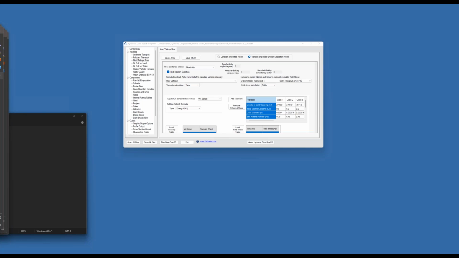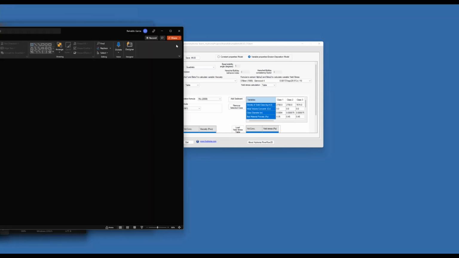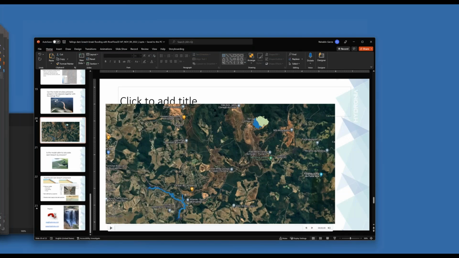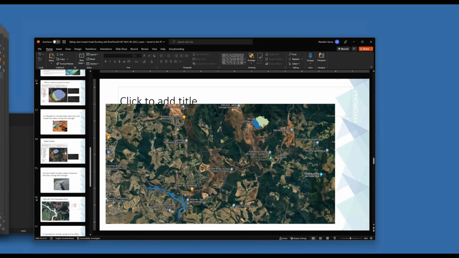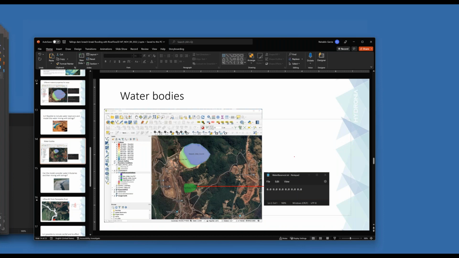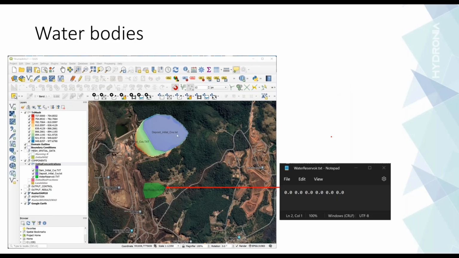Let me show this here. Okay, if you define different deposits, let's say this is a dry deposit, and then you have here a water deposit, right?